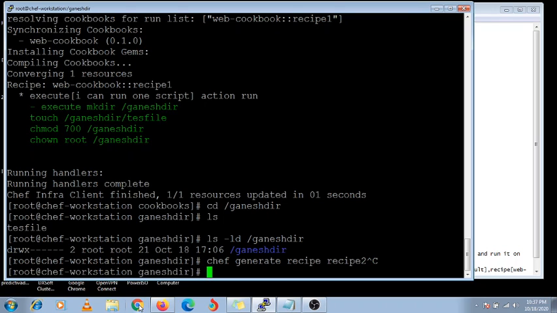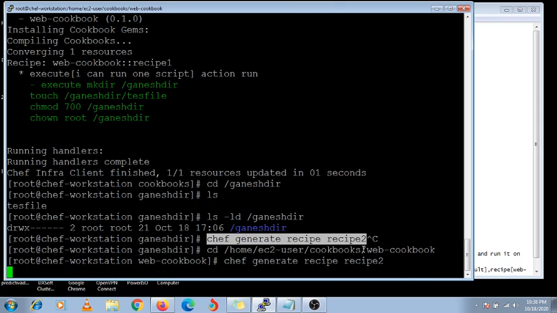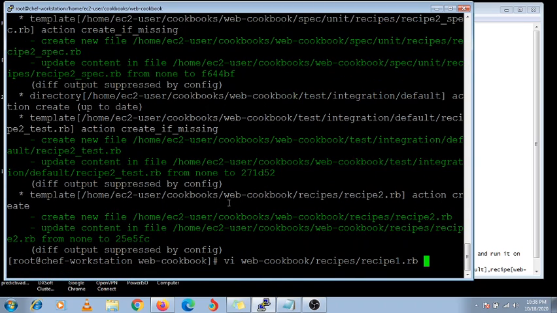First I need to go under this cookbook, that is my cookbook name, under the directory slash home slash ec2 slash cookbook slash web cookbook. And I'm going to create another recipe with the name recipe2. Yeah, so this command, and I'm going to execute this recipe2.